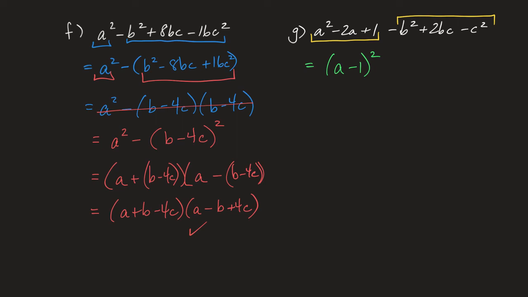However, given what we just talked about in F, everyone is going to remember to factor out a negative 1 to make sure that we are subtracting the whole trinomial. Why do we also like that? Well, because now that trinomial is going to factor into b minus c squared. And we should all be good to finish that off. So if I caught up to you on that one, here's a great opportunity to pause and see if you can finish off factoring G.